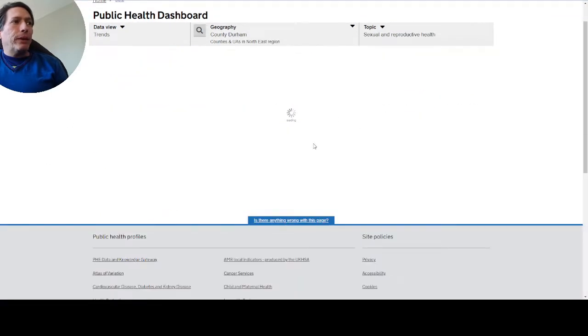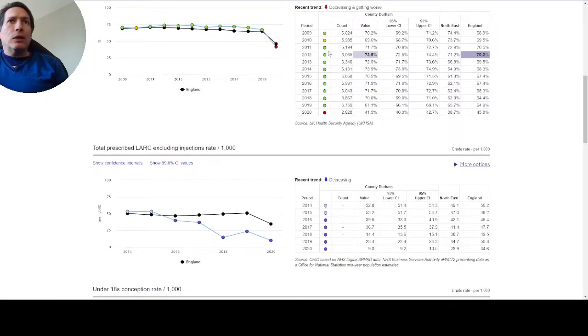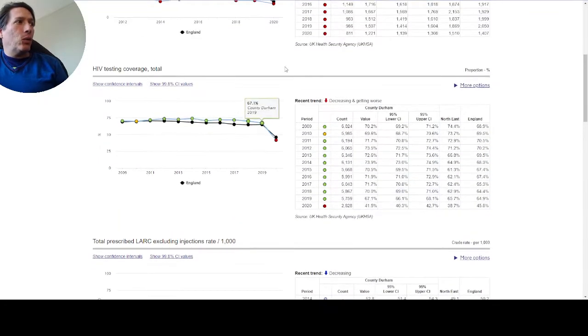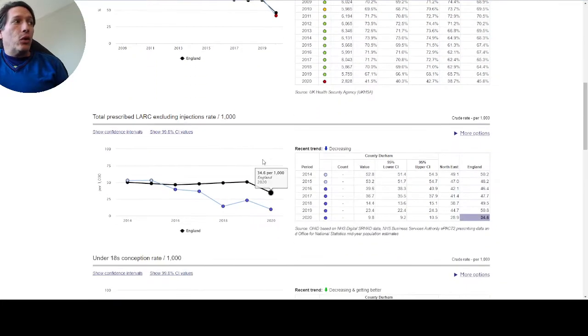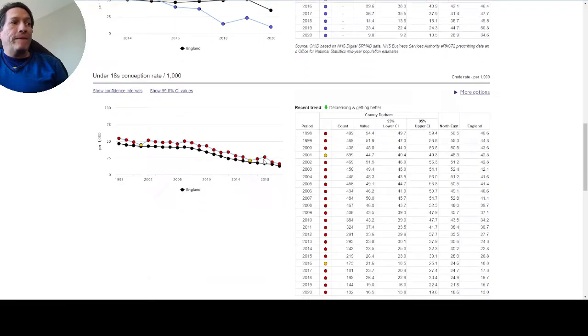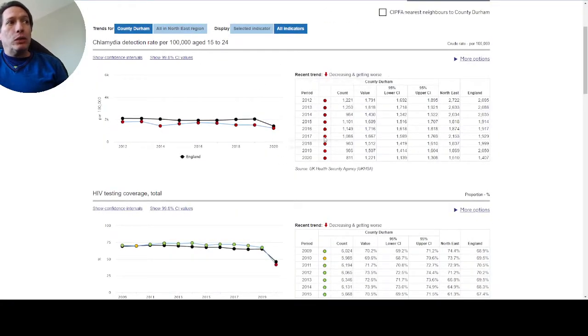You can select a particular indicator, or you can have multiple indicators, and you can see how things are working, and you can contrast the different views and see if things are going towards an aim or not, and they're using the different colors and indicators.